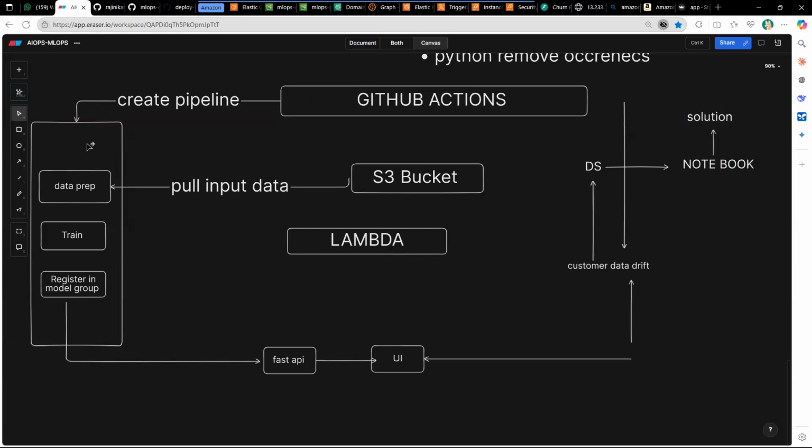With this solution, the new data will be uploaded to the S3 bucket. Because it is added into the S3 bucket, your Lambda will trigger and again trigger this pipeline. Getting me?